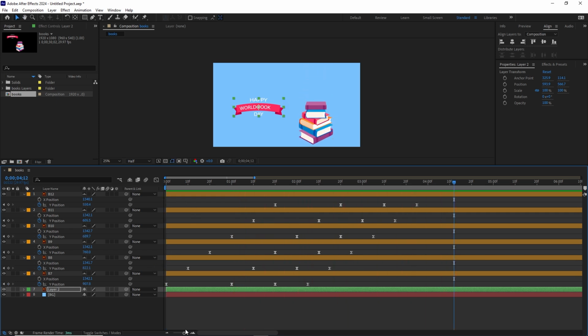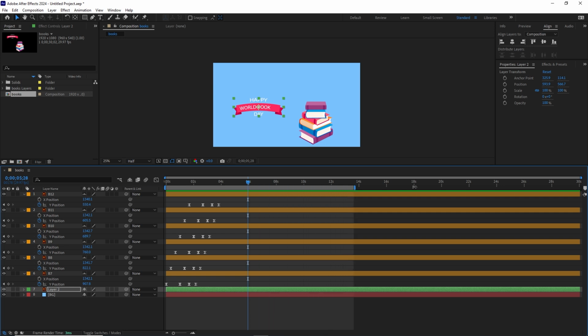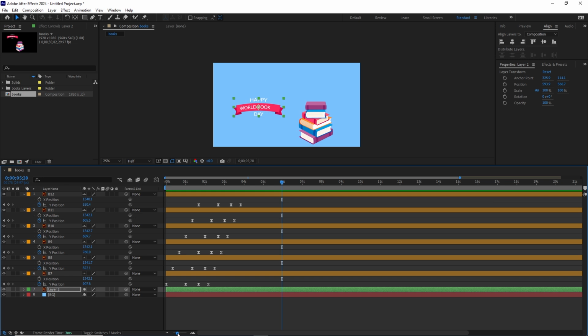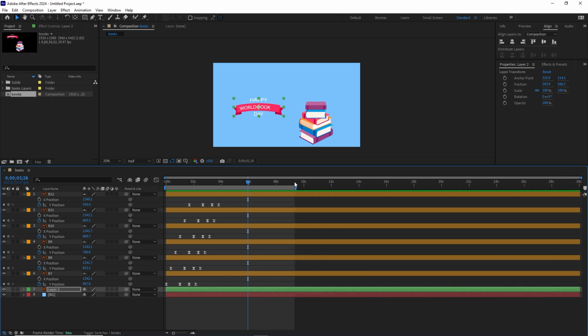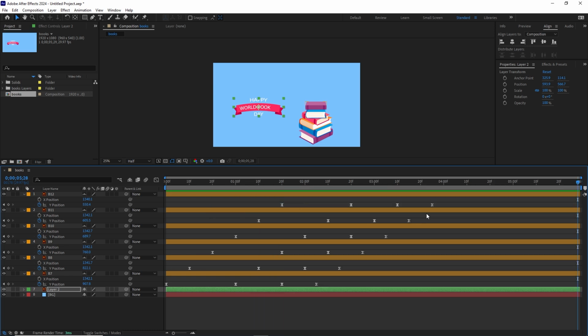Now this animation is pretty short, so I do not want to have this 30 seconds, because nothing is going to happen anymore. So I will go maybe to second number 6, and I am going to go with the N, or you can just drag this like so, but you need to zoom out, because otherwise you are not going to be able to see this. So I am going to put this like so, or I can go with the N, and then I'm just going to right click, and choose Trim Comp to Work Area, so my composition is going to have only 6 seconds.